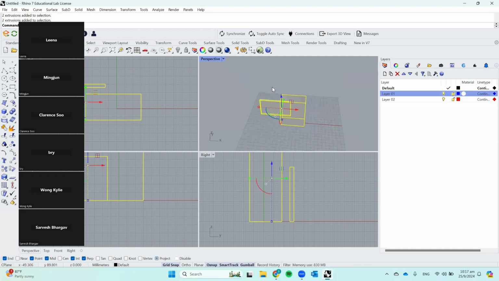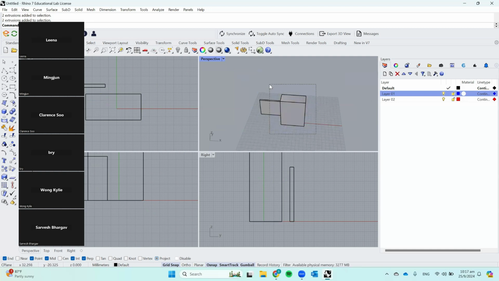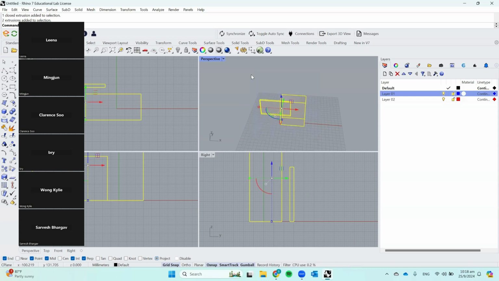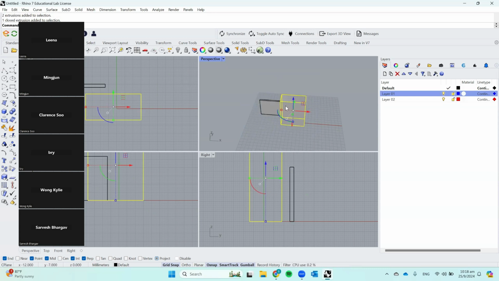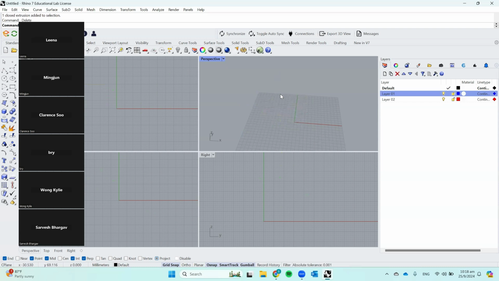If I go from bottom to top, I'm selecting everything that is intersecting or inside this box. And if I go from top to bottom, I'm only selecting anything that is inside the box. Do you know what I mean? If the object on the left is entirely inside the box, it will get selected, and the one on the right will not be selected. But if I go the opposite way, everything will be selected. So that's selection.